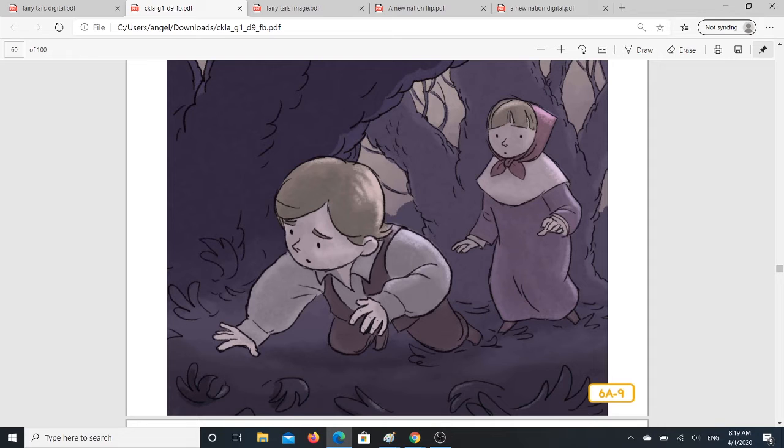When the moon rose, they started for home, but they could not find the breadcrumbs. The birds had eaten them up. "Come, Gretel," said Hansel. "I know we can find our way." But they couldn't find it. They went on all night, and the next day from morning till evening, but they could not find their way out of the forest. They were terribly hungry, for they had nothing to eat but a few berries. When they were so tired that they could drag themselves no further, they lay down under the tree and fell asleep. What do you think's going to happen next?